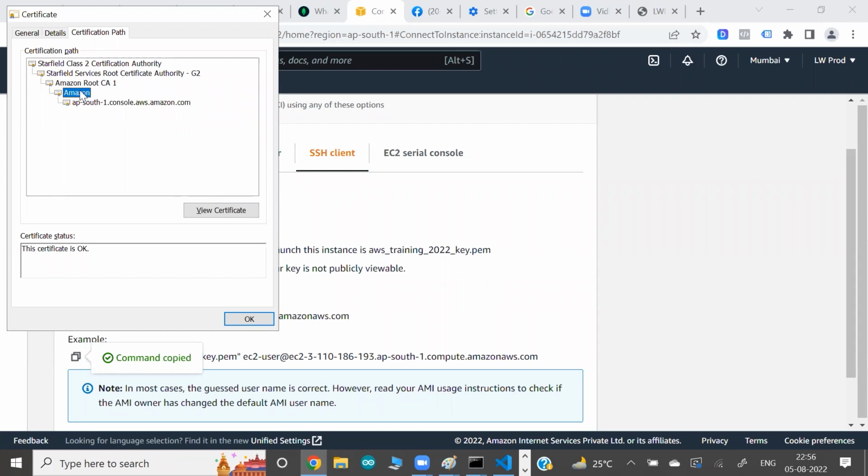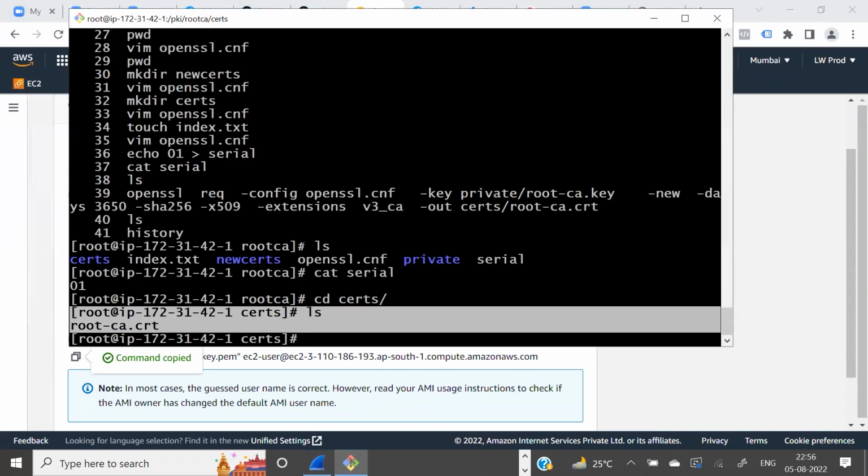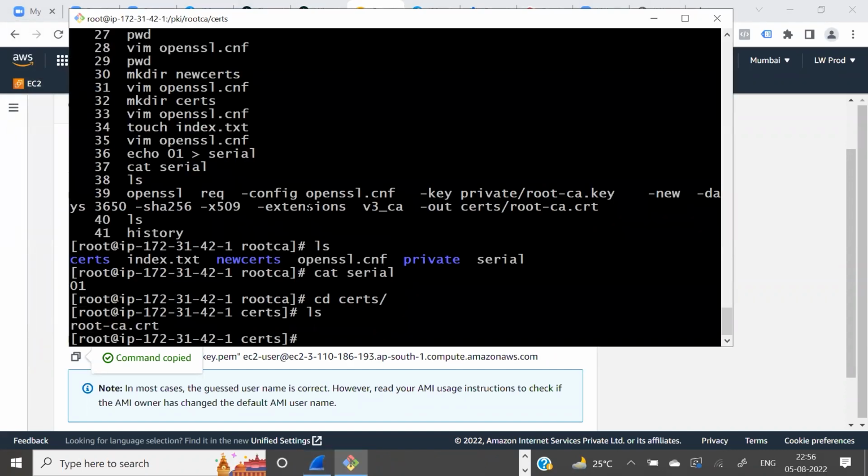But root CA is the only example where issuer and subject are both the same. To whom you issue or who issues is the same. You always see this in the root CA. Same thing you will see here. I am the one who got this extension. I am the one who requested, I am the one who signed by myself. So even if you open the certificate, you can see the same thing.